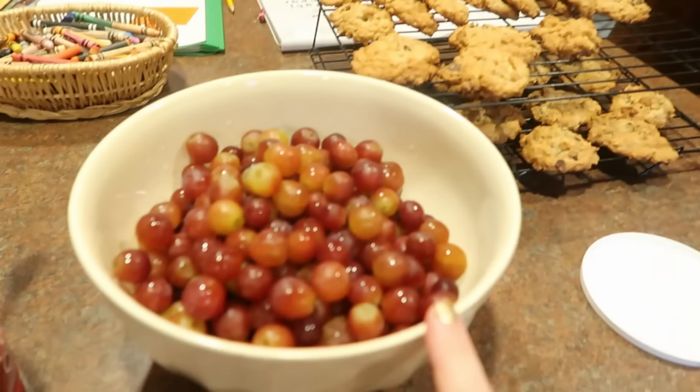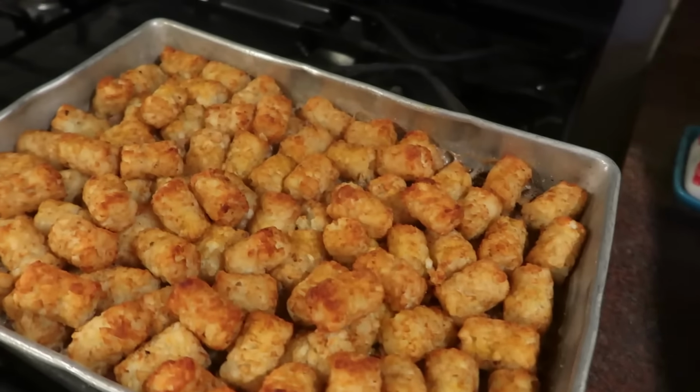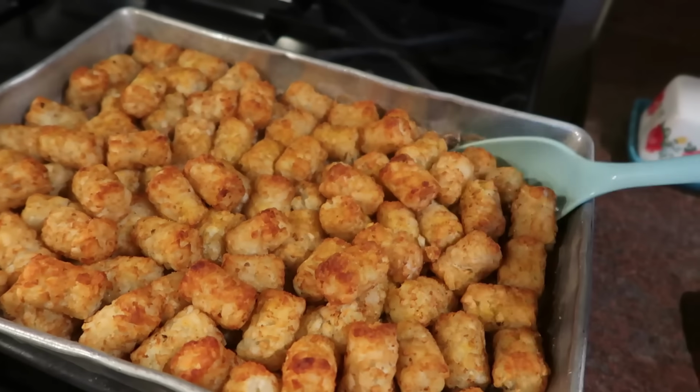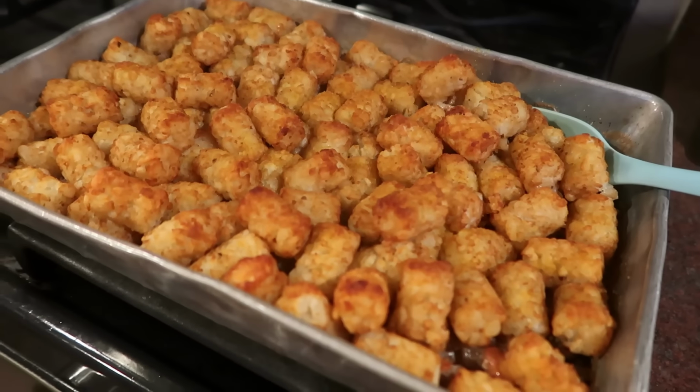Yeah, I love crunch. So we just washed up some grapes for supper here, a little cottage cheese, and here is the tater tot casserole. So let me just get a spoon in here, and we will serve it up just like that. Supper for this Monday night.